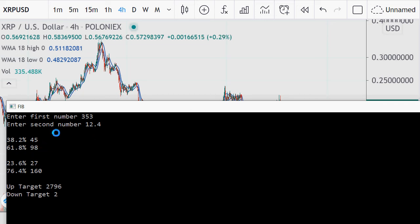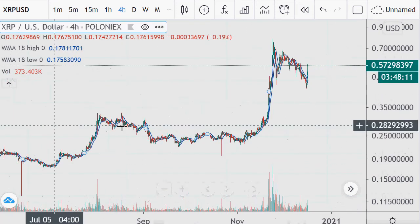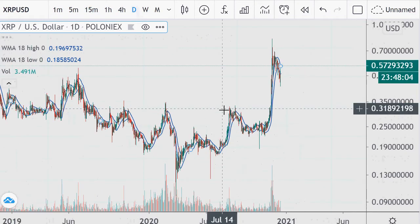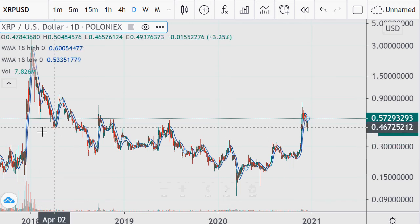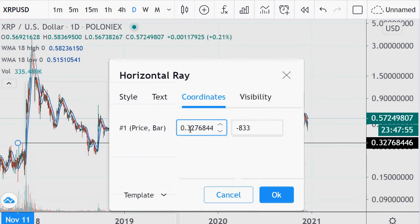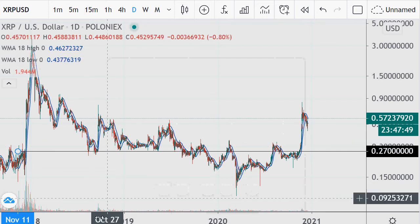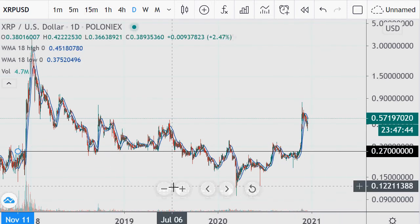Key levels. First off, we have 27 cents. I mean, we're obviously north of that. We're at 57. So there's a 20. Let me just go to the daily chart for this now. Put in 20. Oh my goodness, it's just luck. I mean, because I'm looking right here and then, ooh, hefty failed breakdown. Holy crap.